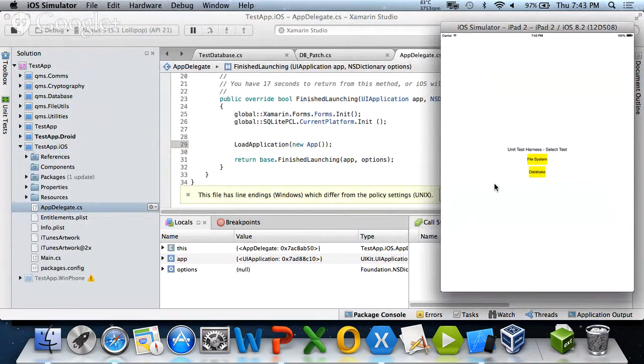Oh, I didn't come up with an iPad. Oh, it doesn't matter. We're not going to be doing it anyway, but we'll run the database test.